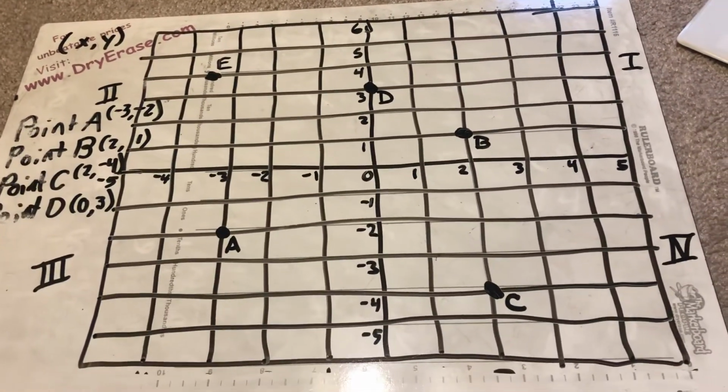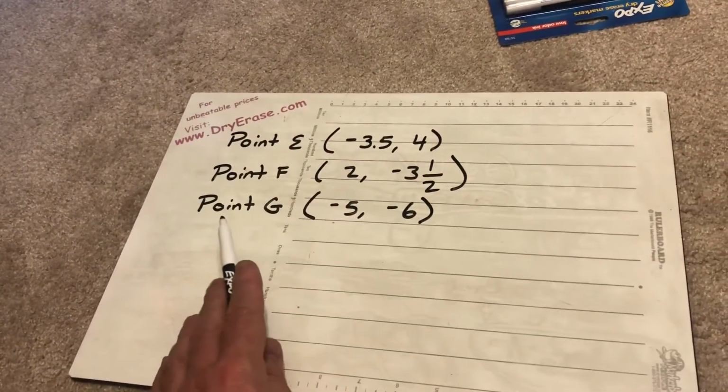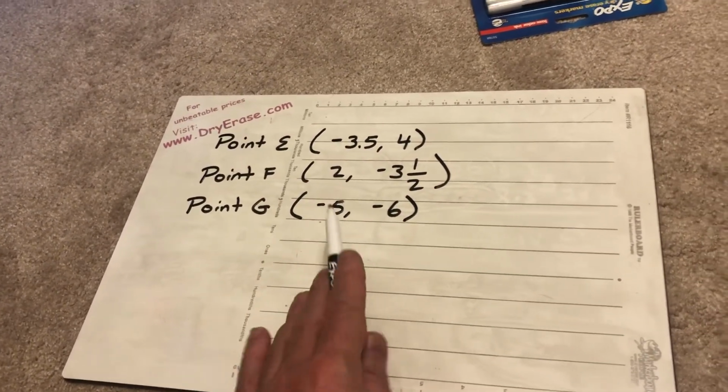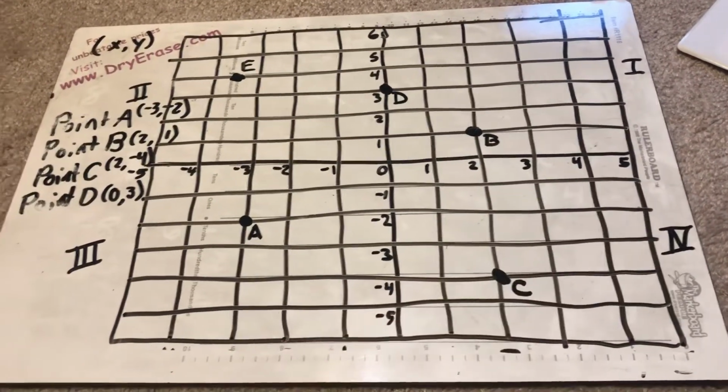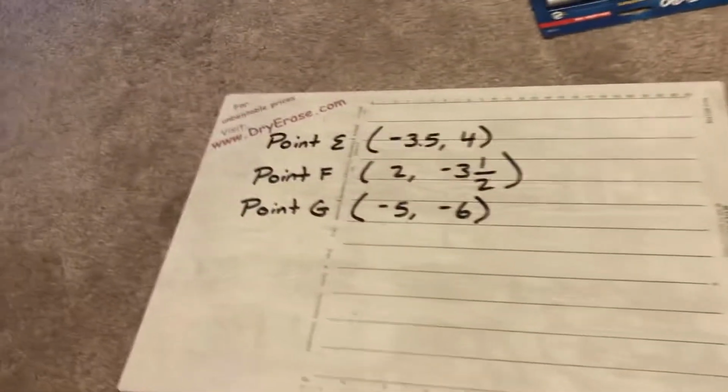And this is what you're going to do on the second part. You're going to get a list of ordered pairs with their name of the points, along with the ordered pair. You're going to be given a graph, and you're going to have to label the points on the graph. But let's do a couple more just for practice.